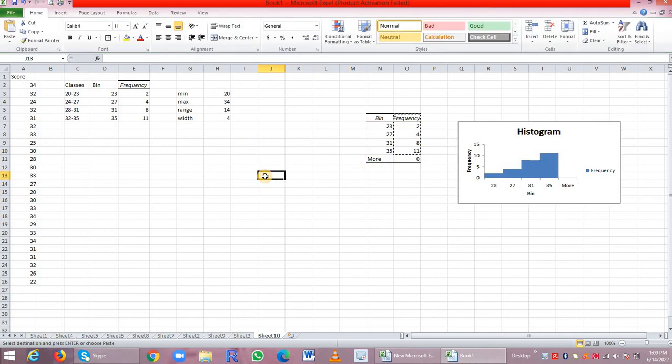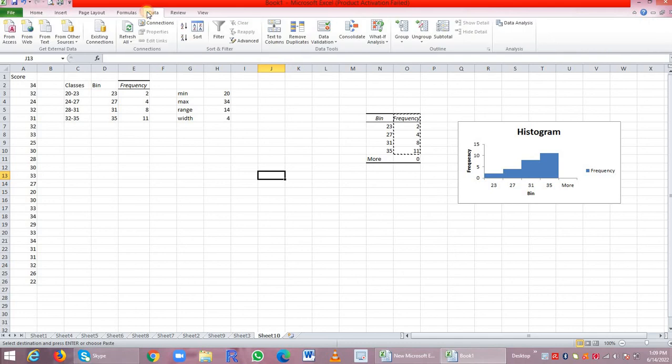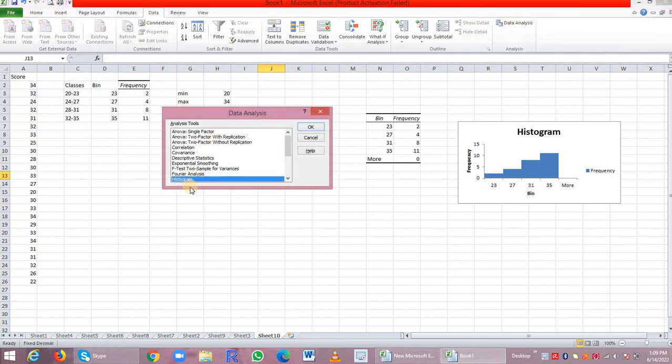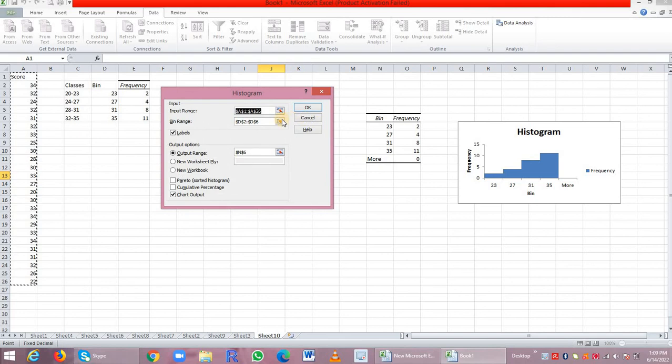And the second method to make its frequency distribution: यहाँ पर तो आपने इसकी bins दी, इसको classes दी, but if you don't want to do all this, what you need to do, you just need to go to the Data Analysis, ठीक है, check the histogram, click OK, and then in all this what you need to do, आप यहाँ पर bin ranges नहीं देंगे, ठीक है, और output range, let's say I am giving something else, मैं यहाँ पर इसको show कर देती हूँ, मैंने इस cell को select किया, वो automatically वहाँ पर आ गया, और chart output में मैं इसको cumulative percentage भी show करना चाहती हूँ, and then I will click OK.